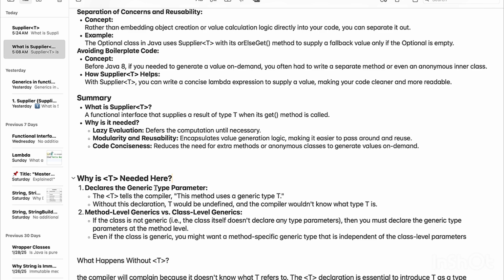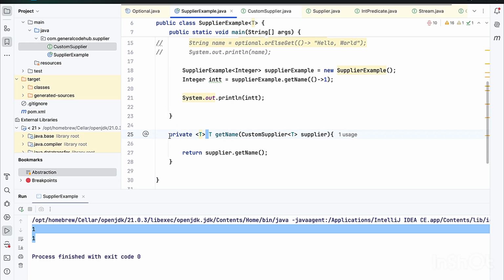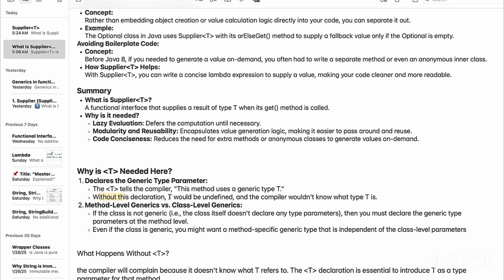To declare the generic type parameter, the T tells the compiler this method has a generic type T. So the compiler gets to know that this is a generic type method. Without this declaration, the T would be undefined and the compiler wouldn't know what type T is. So there are two types of generic, method level generic and class level generic. If a class is not generic, then you must declare the generic type parameter at the method level.